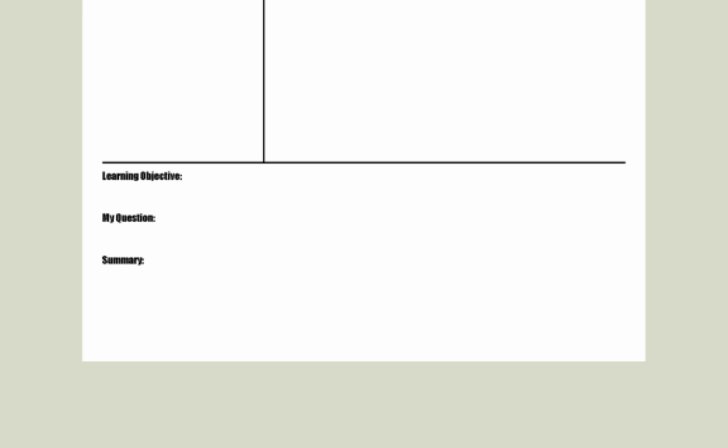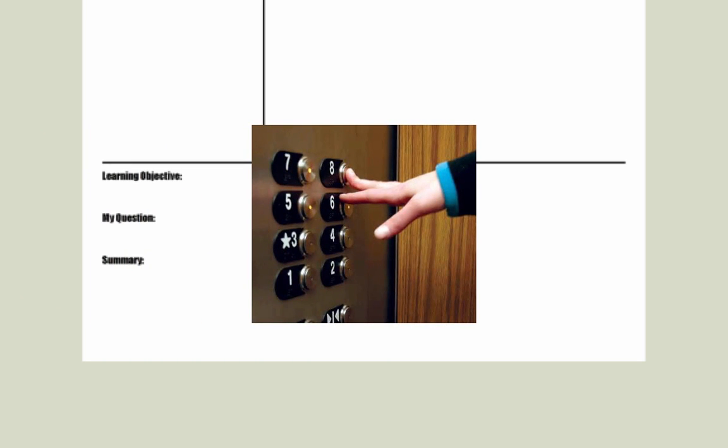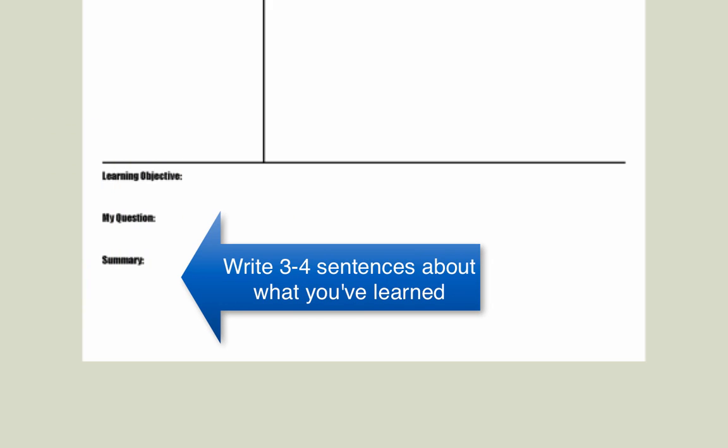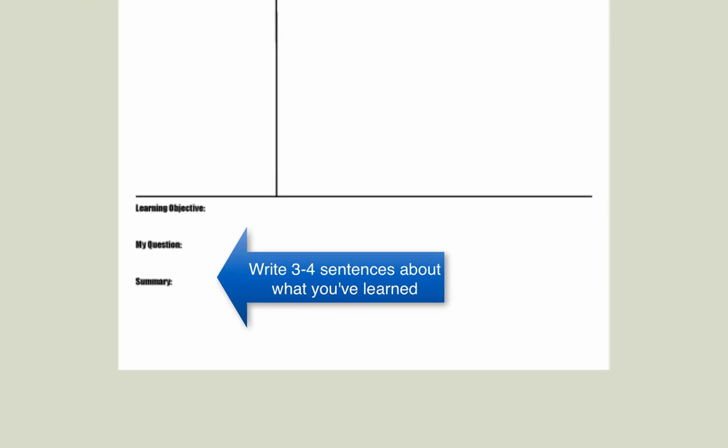The final step in the note-taking process is the summary. I like to think of summaries as an elevator ride. If I only have time to tell someone what I've learned from the time I get on an elevator to the time I get off, I need to be quick and to the point. Look at what you've written and the key words, and do your best to explain the contents of the video in 3 to 4 sentences.